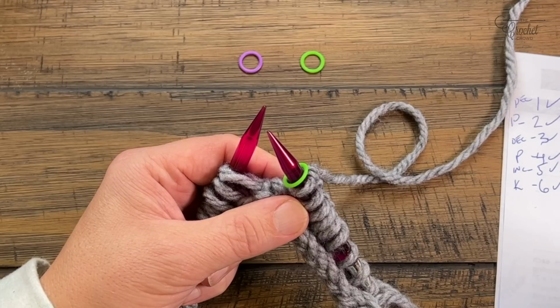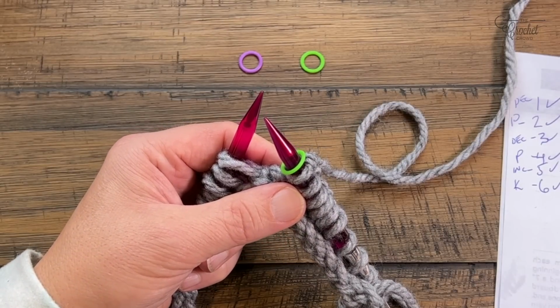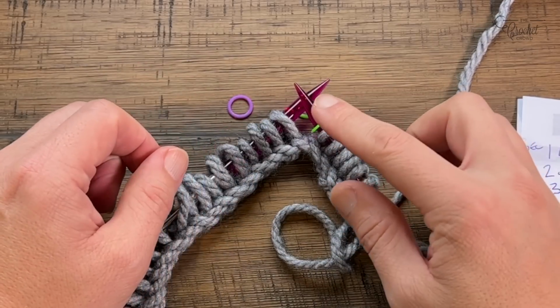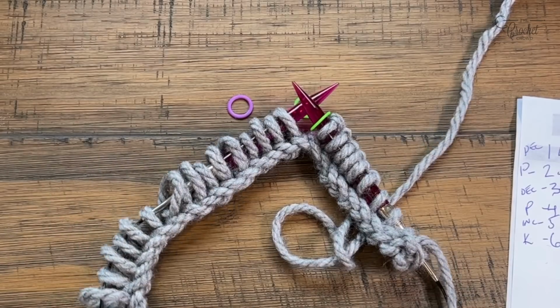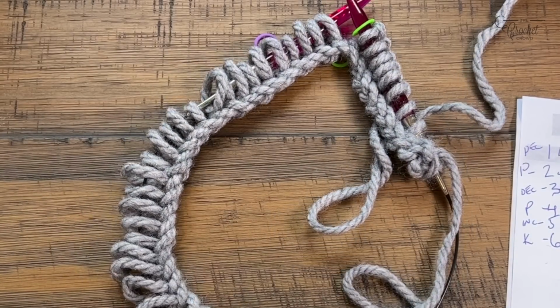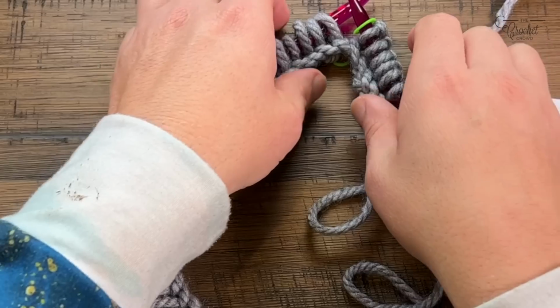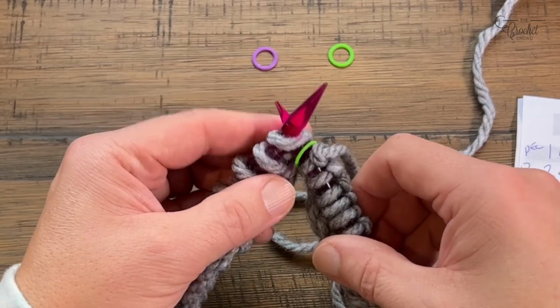So let's move along in row number one to the middle section, before you have to do the final 10 stitches, just like what you just saw. The stitch directly after the stitch marker here is always going to be the same stitch that you'll notice in the future. And also the 11th stitch before you get to here is always going to be the same stitch. So it's almost like a bowling alley. It's the gutter stitch. That's the way I kind of just call it myself. The first one is going to be a knit stitch. So let's knit that.